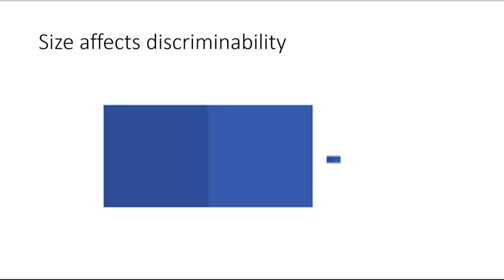Another thing I'd like you to know is that our ability to discriminate between two colors, two shades, is affected by the size. So this also includes the viewing distance, the medium that you're working in, like if you're on a screen versus if it's printed, and pixel size. And keep in mind that even though two colors or shades might appear different on your monitor, you don't know if the difference is going to be visible on your audience's display.